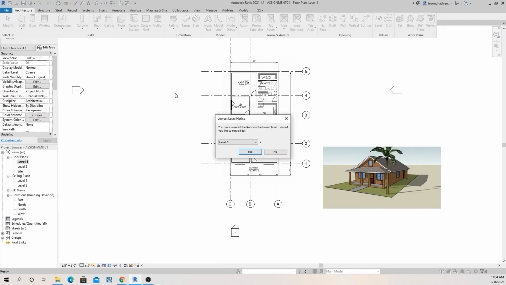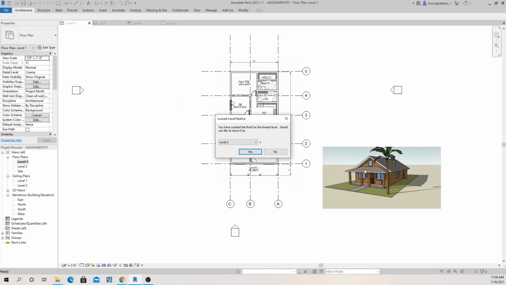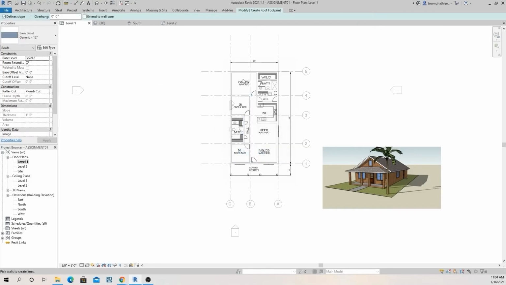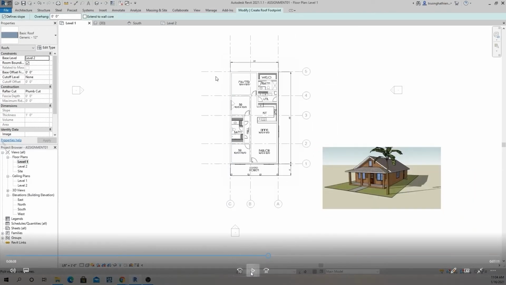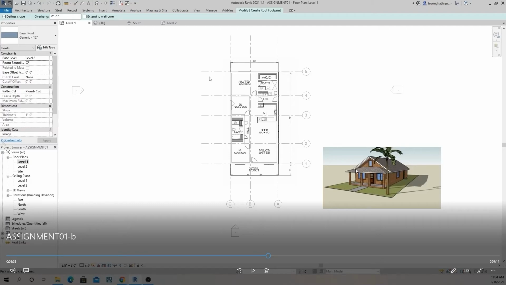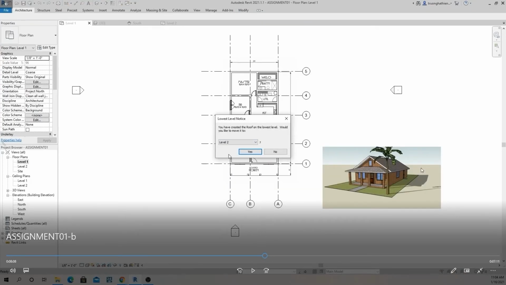Go to the floor, and this asks you the level. It asks you the level where you place the base of the roof. That means it shows the table, and it asks you the level 2.